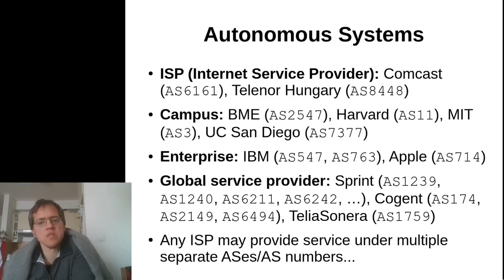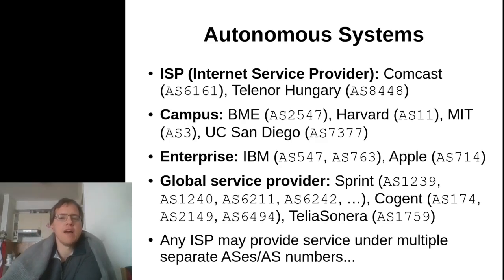The fourth typical example is a global service provider. We are going to define what we mean by a global service provider. Here is, for instance, Sprint, which is notorious for providing its services on lots of different ASes and AS identifiers. But these ASes that we enumerate here are all operated by a single operational unit, and we can see that the mapping between organization units and autonomous system identifiers is not one-to-one. One particular organization unit can operate lots of independent autonomous systems, but one particular autonomous system is always operated by a single operational unit, and that's why our definition of autonomous systems is a little bit loose. Maybe a better definition would be that an autonomous system is something which has its own unique autonomous system ID.